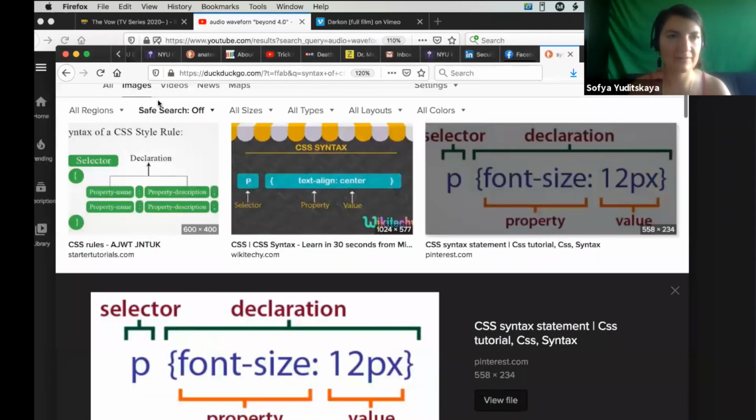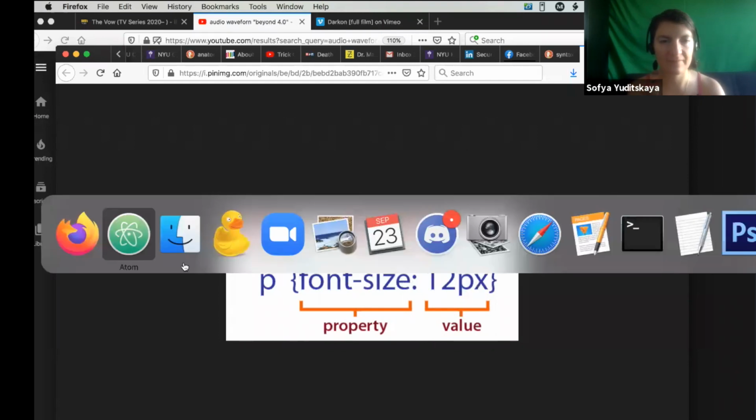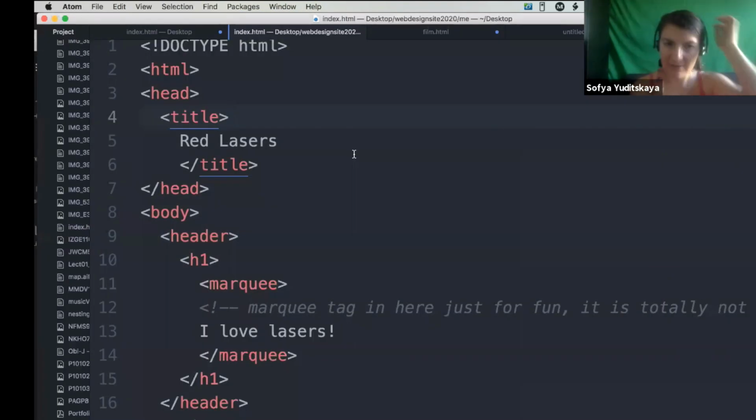This is a good example, because it has content inside of it. So you have your selector, for example, the P tag is just referenced as P, so we write it without the brackets, and then we declare what we want to be going on inside of the P tag. We choose the properties, so we could be talking about font size, we could be talking about color, whatever, and then we choose the value. So in this case, we're choosing a font size of 12. All right, so let's try that in practice.